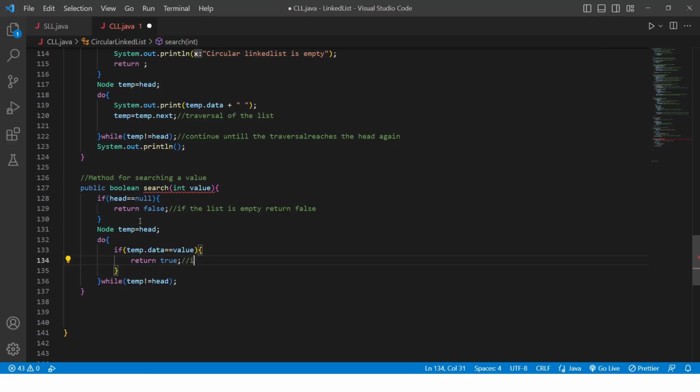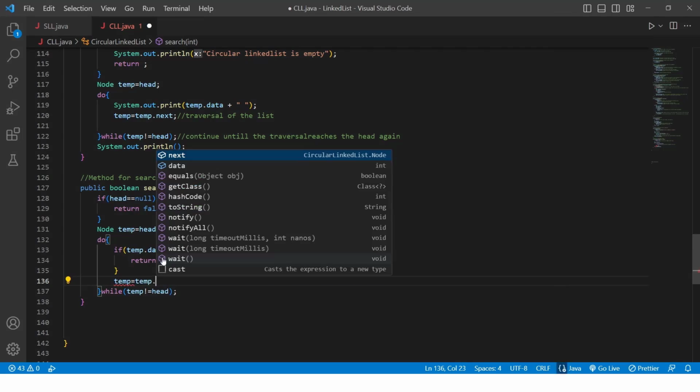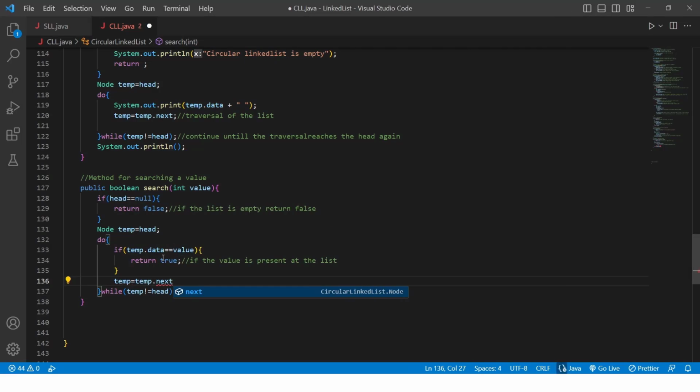Return true if it is there, right? What it means is, if the value is present in the list. And after that I have to iterate too: temp equals temp.next, so that it will go to the next node every time. So this is the traversal of the whole list.